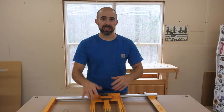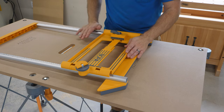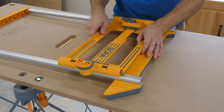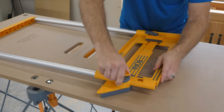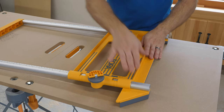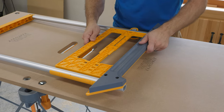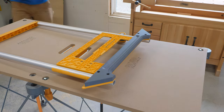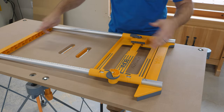Let me show you how the mounting plate gets put onto the guide. Before putting the mounting plate on the guide rails, make sure this tab is flipped over so the wheel is unlocked. Then take the plate and slide it onto the end of the guide rail. If the mounting plate binds as you get it started on the two guide rails, flip it back over and loosen the four bolts until the plate guides smoothly along the length of travel.